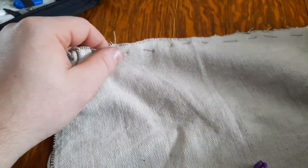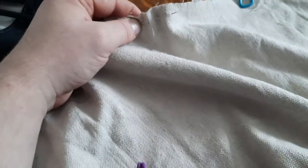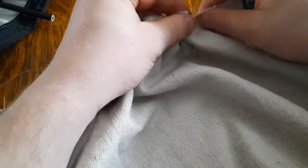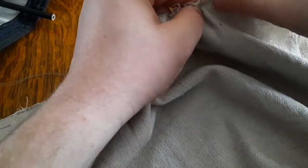And we pull all that through. Take a look at what we got so far. So far, it looks decent. I'm just gonna come back up a little bit. Okay. And this part right here is probably the most tedious part of this whole thing. Remember that extra inch we added when we cut it out? That's what this is for. All right. Now my last clip on this side. Goodbye, clip.